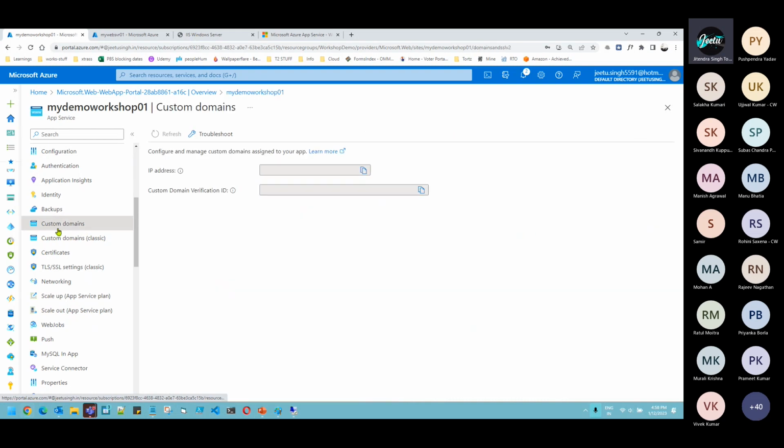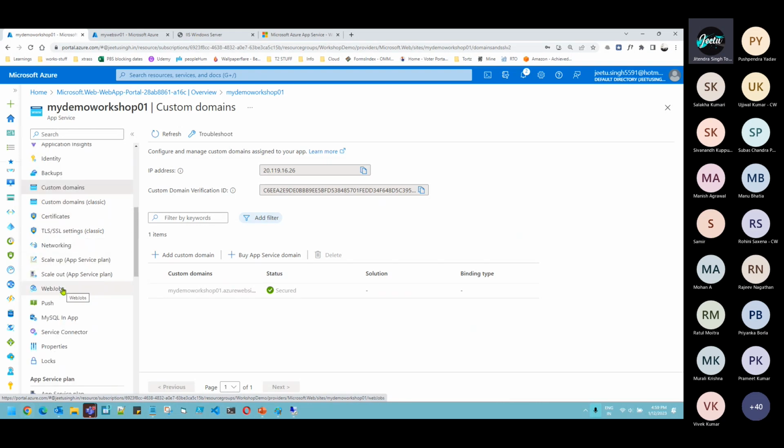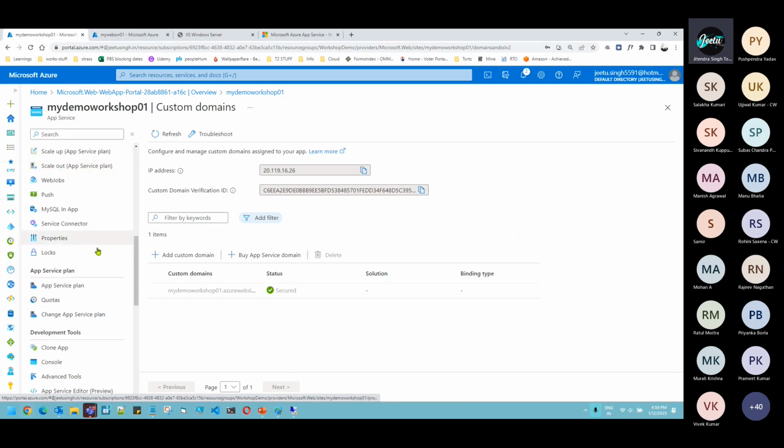So here you have the custom domain option. From here directly you can purchase a new custom domain like g2sync.in or hahaha.world, whatever you want. Everything can be purchased from this particular point. Obviously, the amount will be charged, so be careful. Scale up options is there, app service, quota.